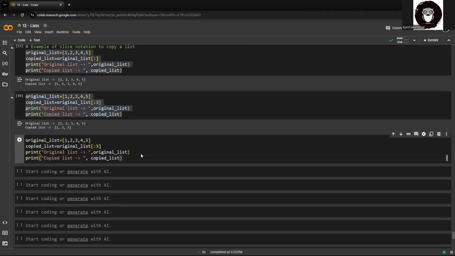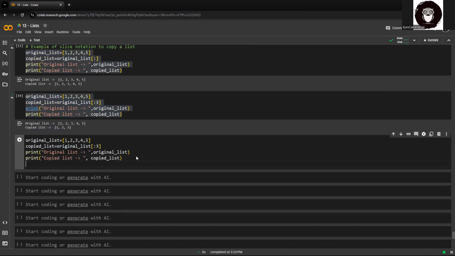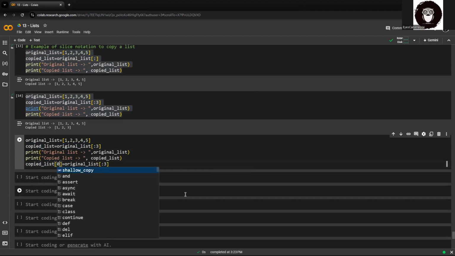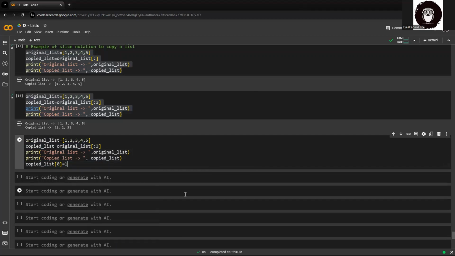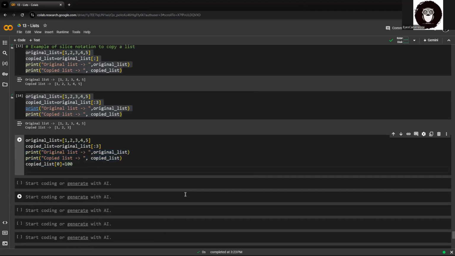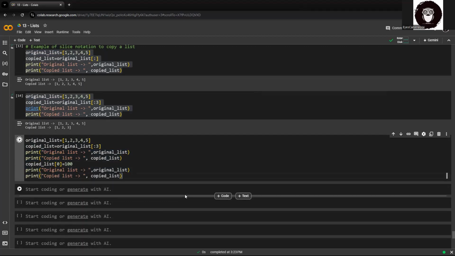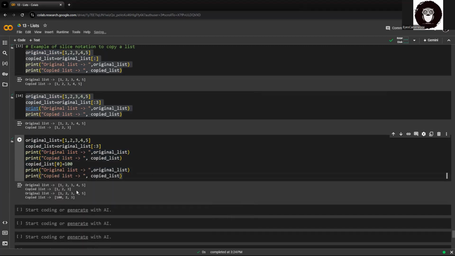So if I try to make any changes to my copied list, so if I make the 0th item 100, and again try to print the original and copied list, let's see what is the output. You can find I have first created a new list by slicing.